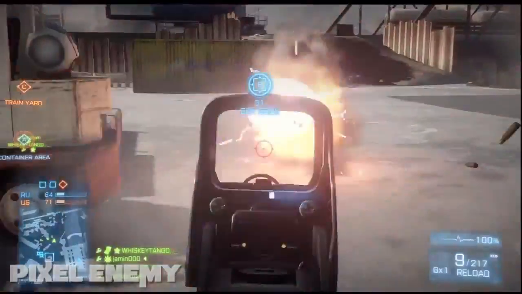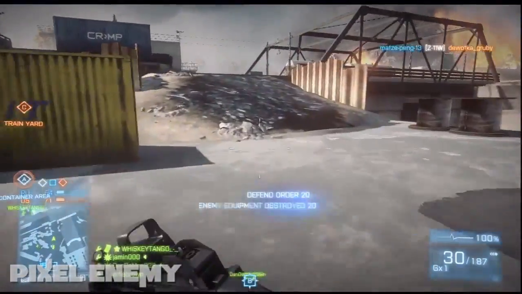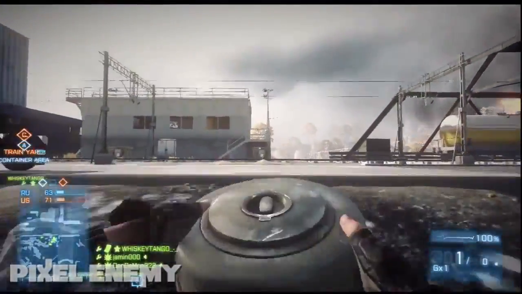I have no idea what that piece of equipment is. I know it's flying around the map all the time. Leave some feedback and try to tell me what that is, because I don't understand what it does. I haven't got it on lock. I think it's part of the recon kit.